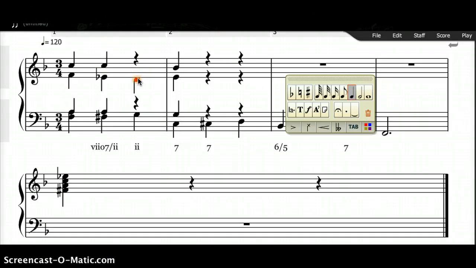Now, the next tricky part is Fa must always resolve to Mi, Ti must always resolve to Do, just like any type of 5-7 chord. The key is that those solfege are now pertaining to the temporary tonic. So our temporary tonic is G. That means the leading tone in G is F sharp, which they've already done for us, and the Fa in the key of G would be G, A, B, C. So this C must resolve to Mi, which would be B.